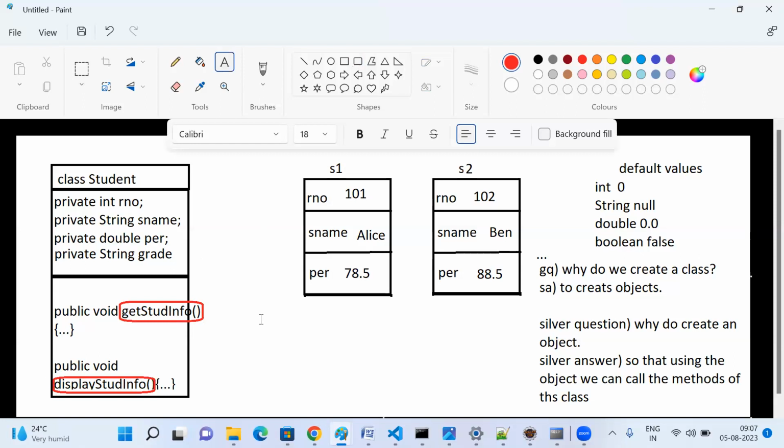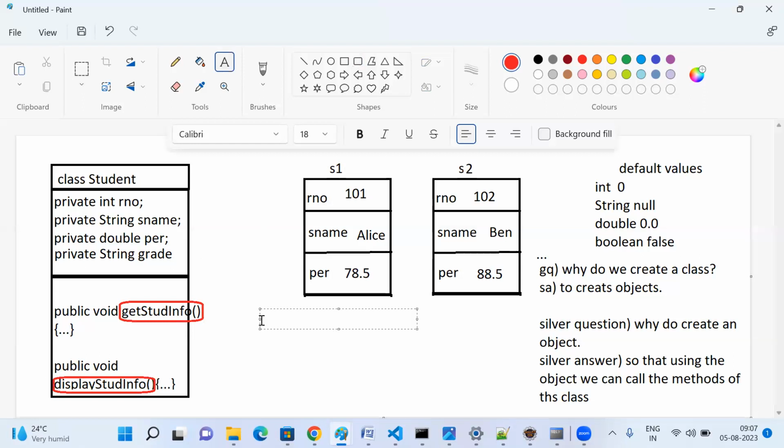So there is a condition that applies over here, which we will do later on. And sir, is it always mandatory that to call a method you will need an object? Is it always mandatory that to call methods of a class, we need its object?